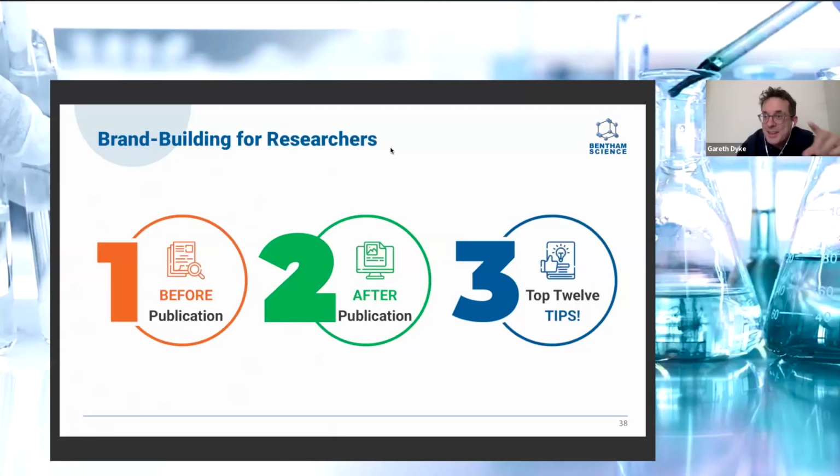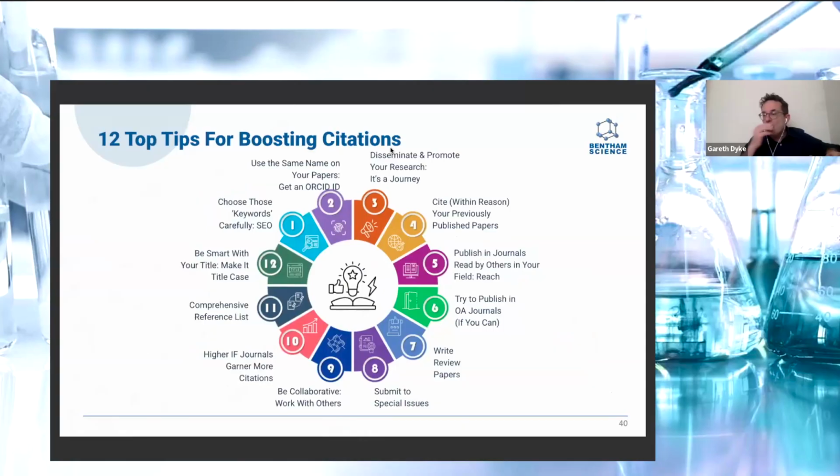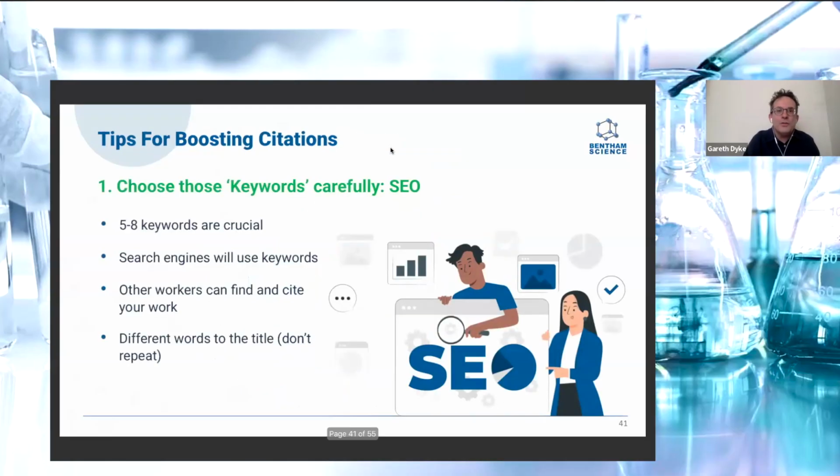12 quick and easy to implement ways that you can maximize your citations and therefore your impact as a researcher, summarized here on this fantastic graphic. We're going to go through all 12 of them quickly in the third part of our event today, but this graphic, it's a summary of what we are going to be talking about.